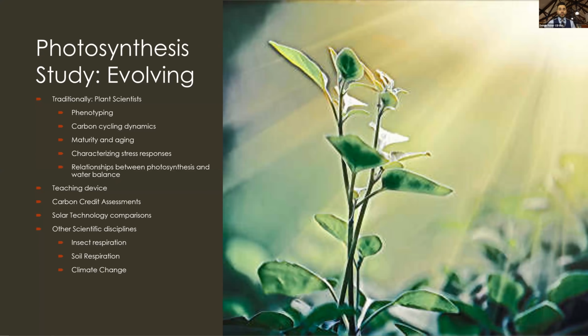So one of the things I wanted to cover when it comes to photosynthesis study is that it's been pretty much evolving. Traditionally, plant scientists have squarely had control of photosynthesis measurements, including such things as phenotyping, carbon cycling dynamics, maturity and aging, characterizing stress responses, and relationships between photosynthesis and water balance. Now that has actually changed fairly recently.